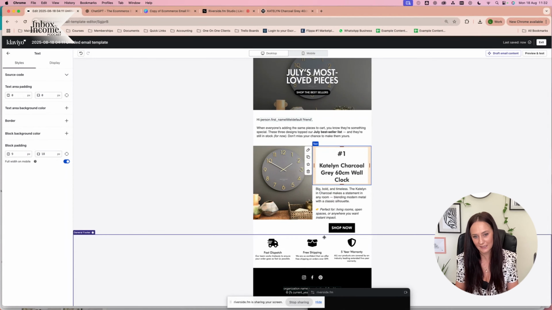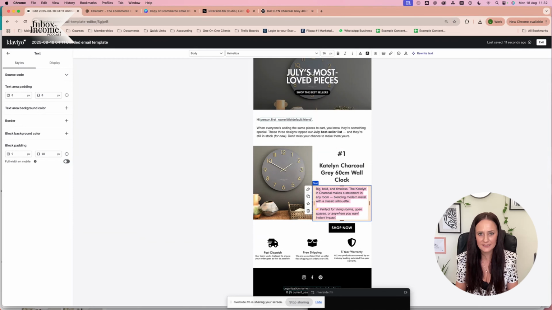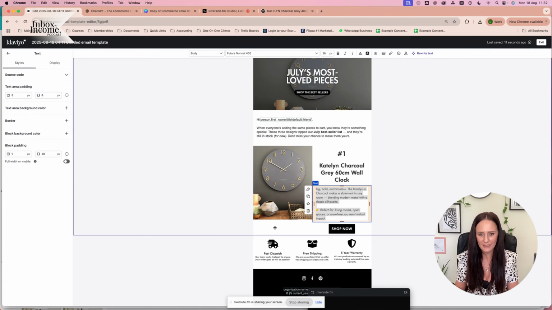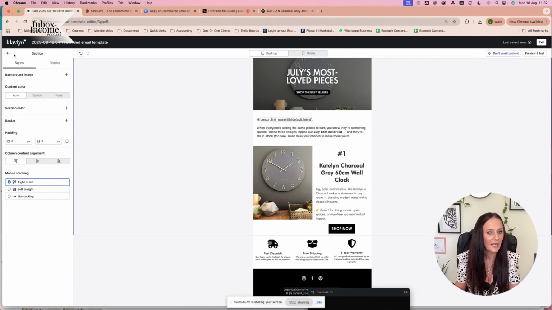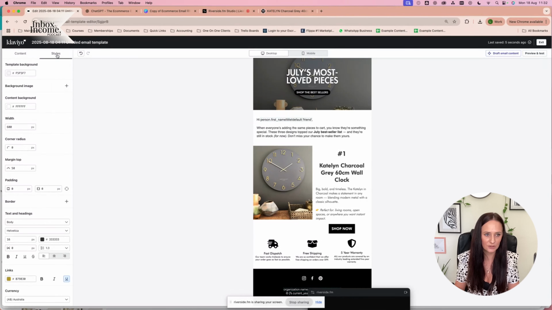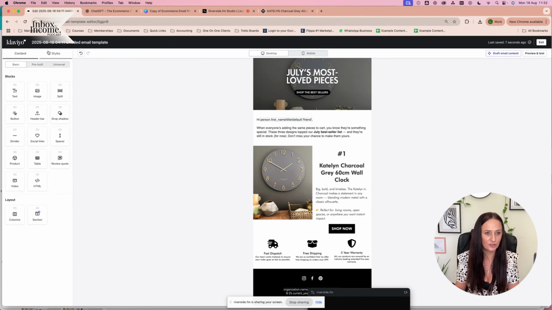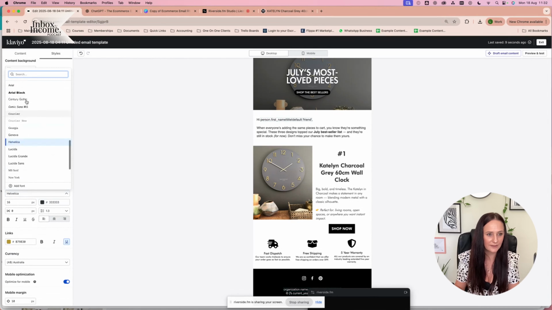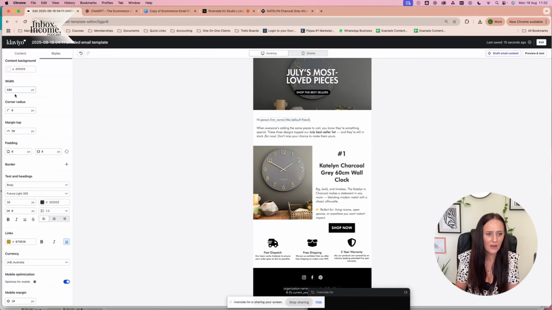But what I don't like is that the shop now button isn't in line with the image. So what I really want is to create one block, one rectangle. So what I'm going to do, 16, we need to change that. So let me give you a quick tip here while we're here. Instead of changing all the fonts, because if you haven't set up your styles yet, I want you to head on over to the Styles tab at the top there and see how it's on Helvetica, but this brand uses Futura.